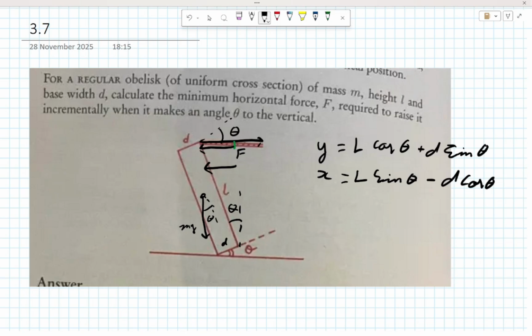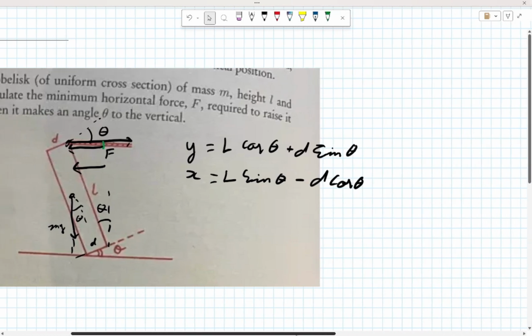Okay, so now we have our two lengths. Why did I say before this distance here is x over 2? It's because x would be the full distance to here, but it's not. It's only halfway through. Because this is uniform, mg is exactly in the middle. So it's going to be x over 2 and y over 2. Those are the components of this. So doing that, we have the perpendicular distances to the forces. That's all we need.